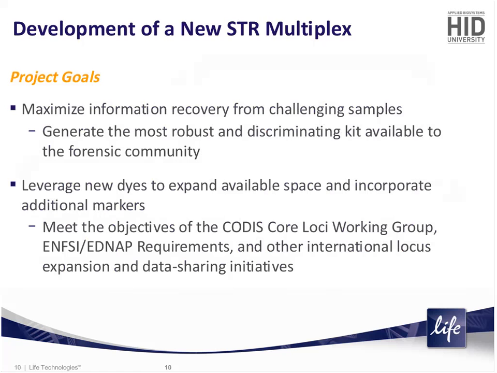So the goals of the development project for this new global STR multiplex are really quite simple. We absolutely have to maximize information recovery from challenging samples and generate what we believe is the most robust and the most discriminating kit available to the forensic community. And the way to do this will be to leverage new dyes, to expand the available space and incorporate additional markers. And through doing this, we'll be able to meet the objectives of all the international loci working groups and ensure that this kit is as internationally compatible as it can be.